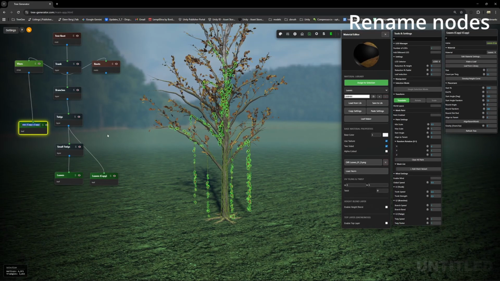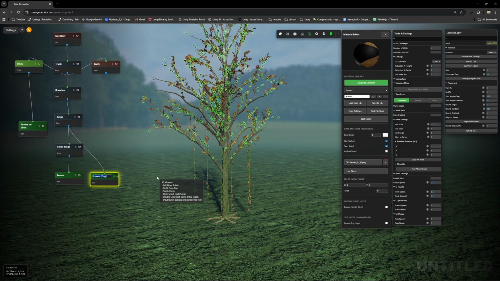Let's rename these two so the scene is a little bit tidier and we can see which ones are which. We'll call this leaves on vines, and this one we'll call leaves on twigs, like so.